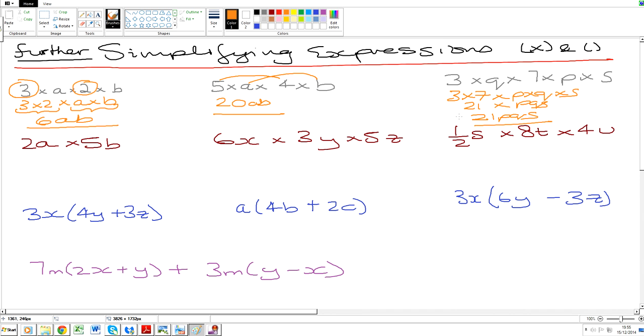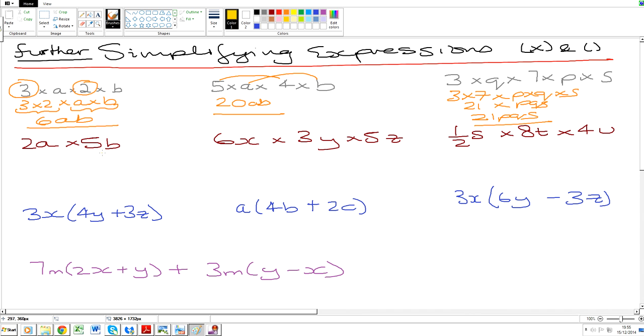Yes? Do you have to, when you write the answer, write the letters in order? No, it doesn't matter. We don't need to write them in order, but it's normally nice to write letters in alphabetical order. It's better to. You mean like A is first and B is second? It doesn't matter which order you write the letters in, but we normally write them in alphabetical order. So whether the A was first or second in the question, that's regardless. That's how we like to set it out in mathematics.